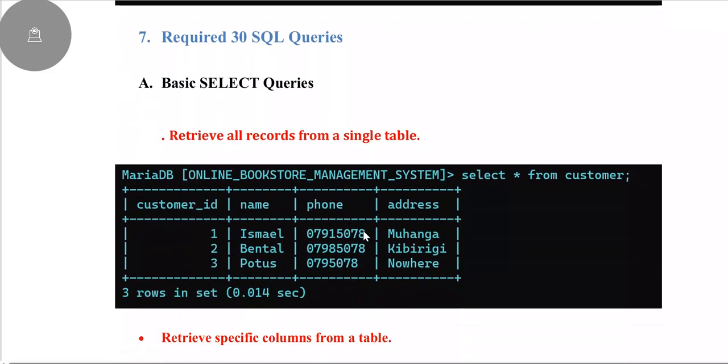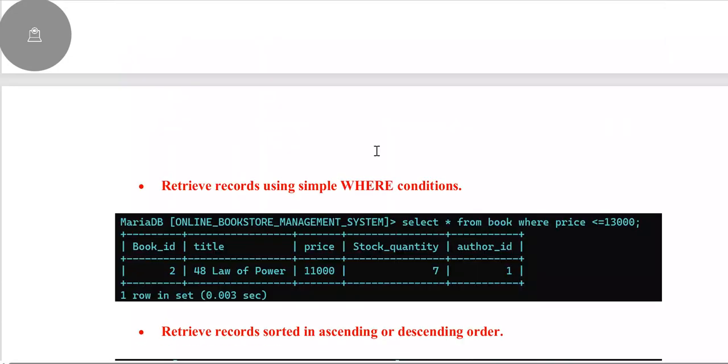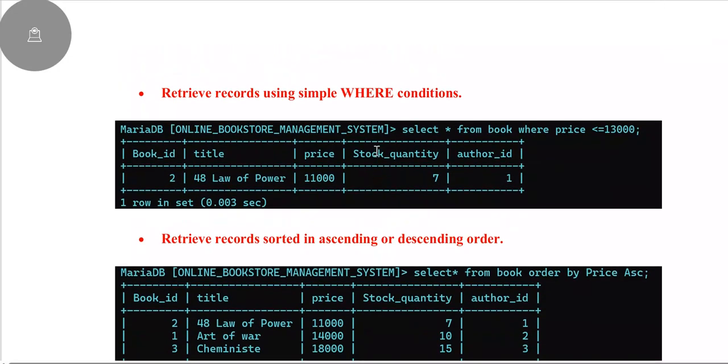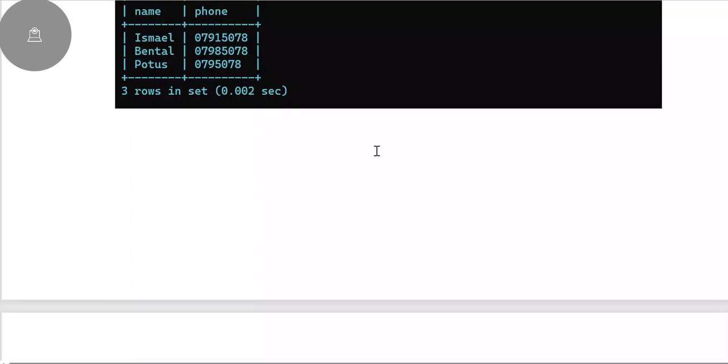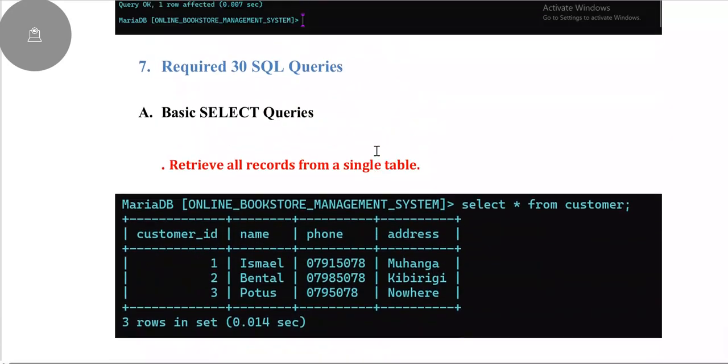And on this seventh topic, you are required to write SQL queries which are classified in seven categories.